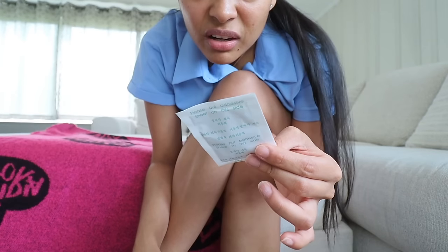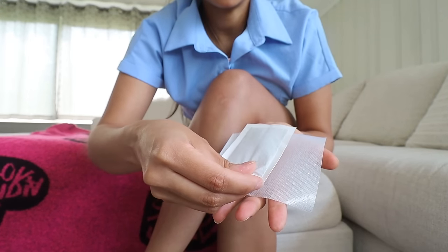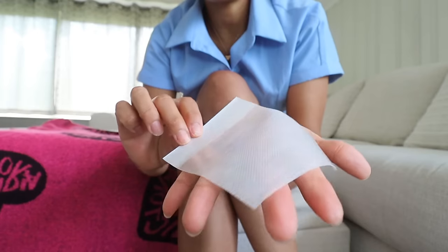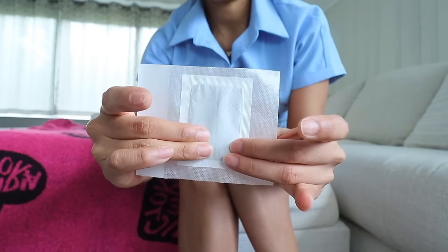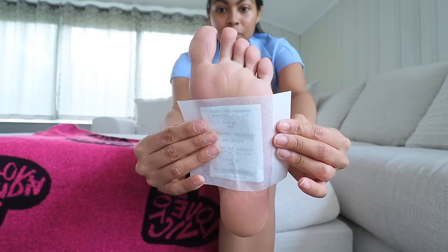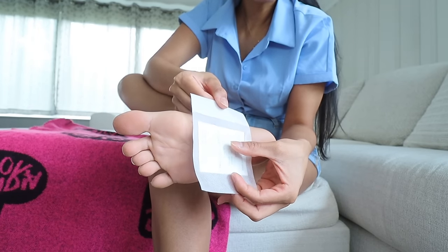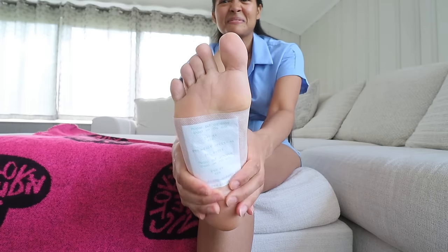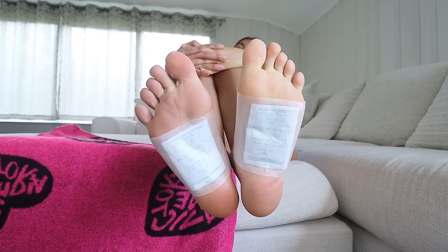It smells a lot like lavender and wood. Then you grab the adhesive sheet, peel the large side of the sticker, and stick the powder pad at the center of the tape — that's the side that goes against your foot. Then you stick the powder pad at the center of your foot, press firmly around the tape, and do the same for both feet.